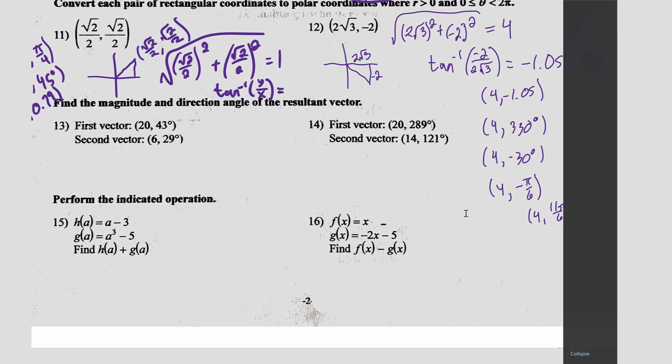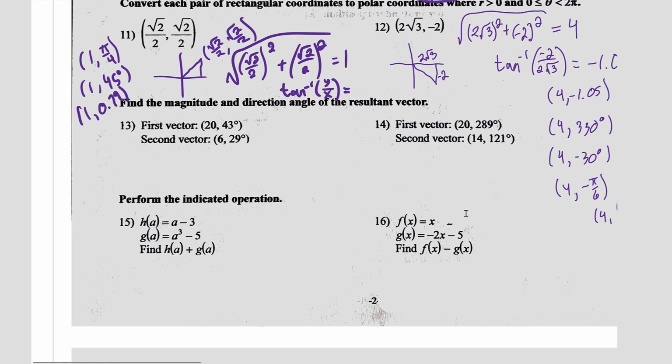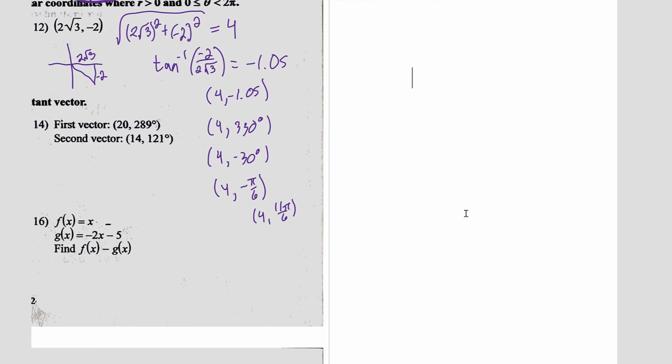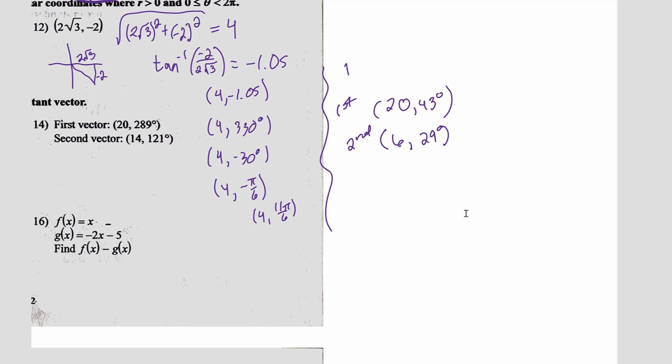I'm gonna come over here to the side. There's not enough room. I'm so sorry. I was not thinking about room. So I'm gonna come over here to the side. You have the back of the other page if you wanted to use that, I guess. That would probably be the easiest place to put it. See, problem solving.